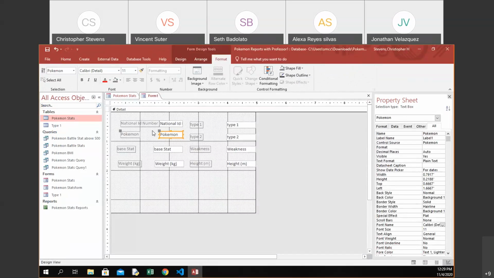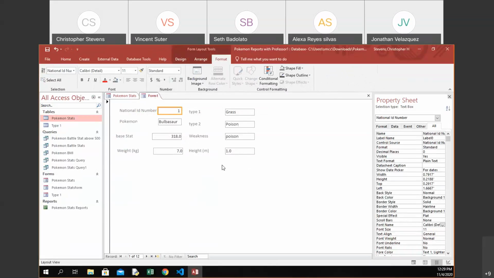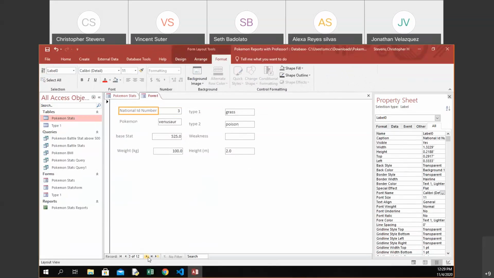Like I said, personally, I think this is just easier to see. Here's my lines. I even get a ruler to see how wide I want it to be, or how wide it would appear in inches. And then in layout view, I don't have that feature anymore. I'm just able to see what it looks like when these records are in here, right? Like still Charmander is barely fitting in there. Charmeleon does now too. It looks like all my data fits in very easily now.